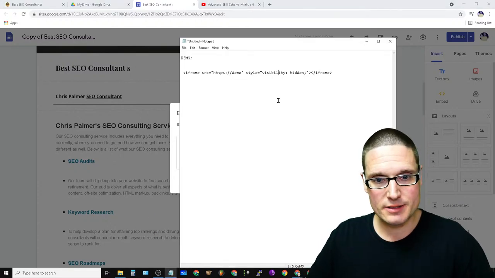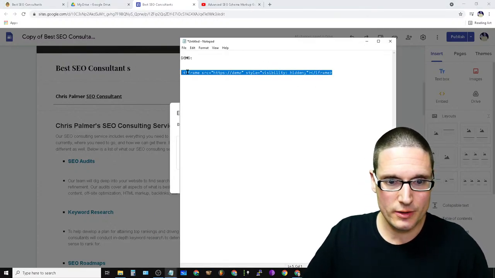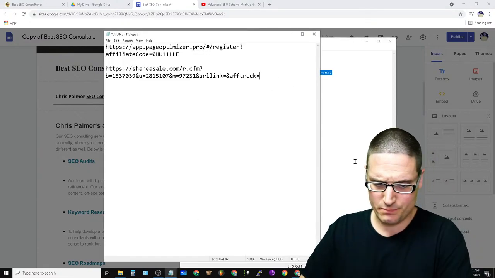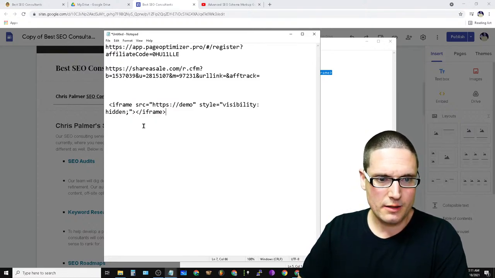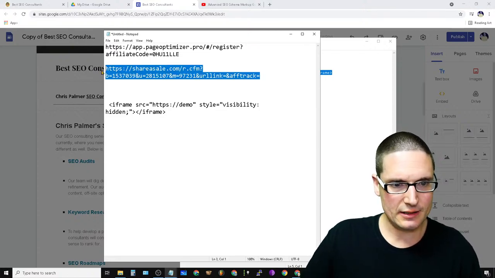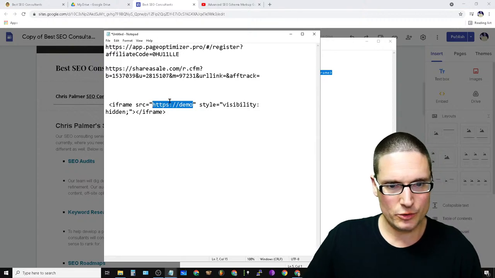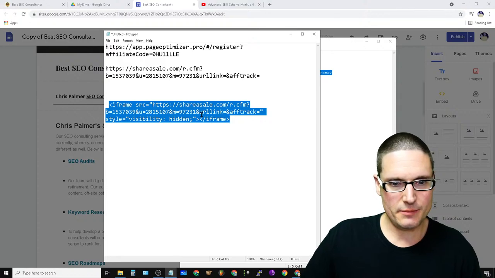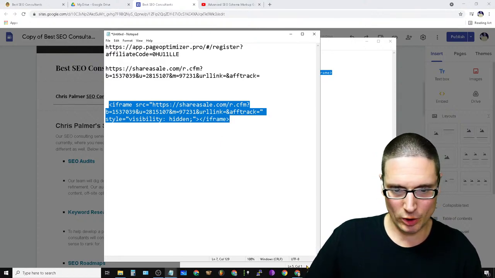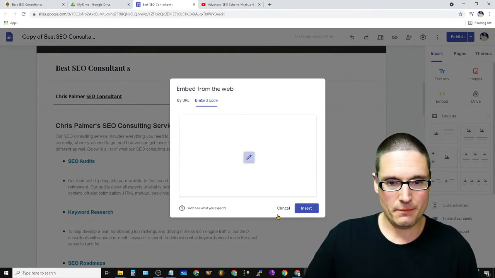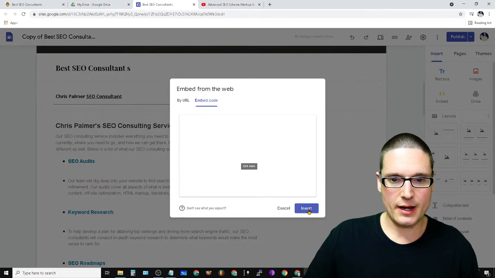So I made a demonstration here, so we'll just take this frame code here. Again, I'll share this with you. I'll share it just for fun. I mean, it's pretty simple to create, but here's how you'll hide a frame. So here's the demo. All you need to do is take the code. All right, so this will be the ShareASale. Okay, and we'll just go ahead and throw that into here and we'll paste it. All right, so this is going to be the frame. We're going to go ahead and copy it. We're going to bring it back over to the dirty site. This is the dirty site, and we'll put that in. Okay, so that's a hidden frame insert.